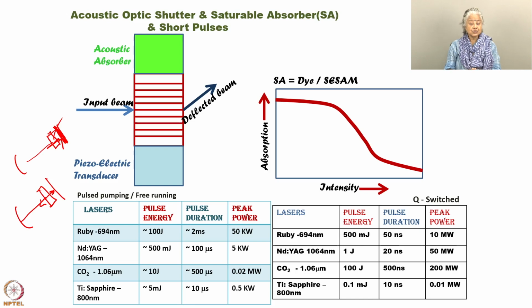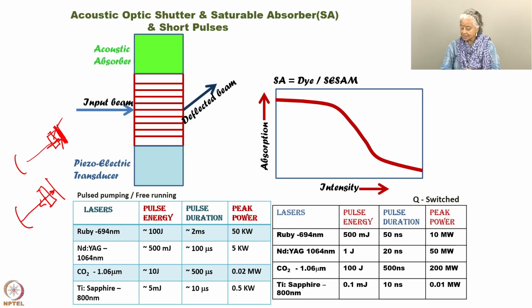By the way, the saturable absorber is called a passive switch or a passive shutter, and the acousto-optic shutter and the electro-optic shutter are called active shutters. It is passive because in the case of the saturable absorber there is no electric field applied, no pulse applied, no electrical stimulation applied, okay? Nothing of that sort, which is true for the EOS and the AOS. So then how does the saturable absorber work like a shutter?